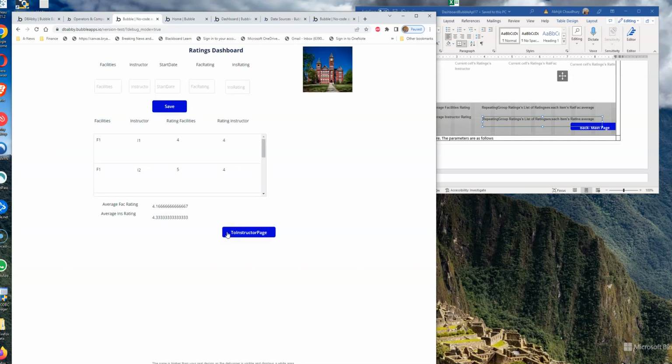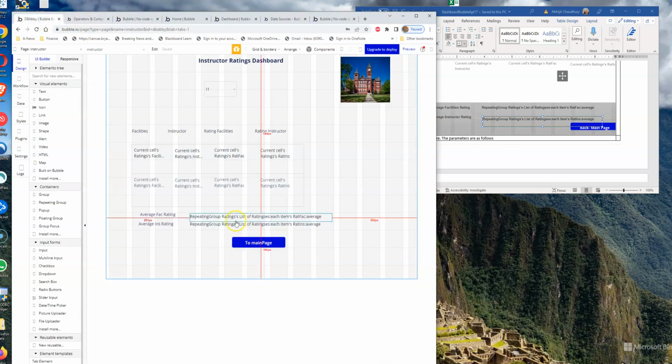And so that is the 2-page. And if we want to have a facilities analysis page, we'll have a 2 facilities analysis page where the formulas will change. Instead of instructor rating, we'll have a combo box for facilities.